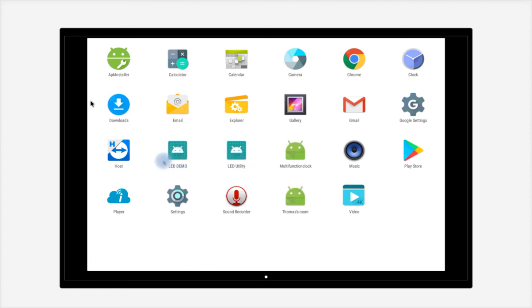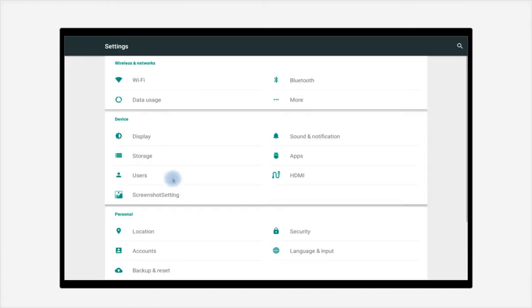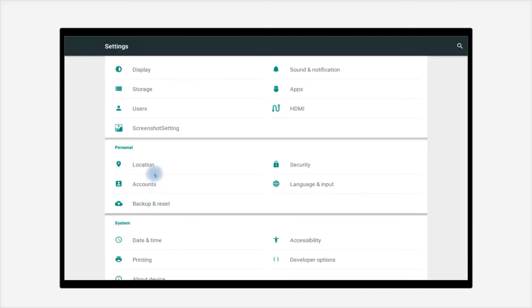Sometimes there will also be this app LED Demo. It comes with the screen itself. You have to deactivate it. So you can go to settings and you can go to apps.